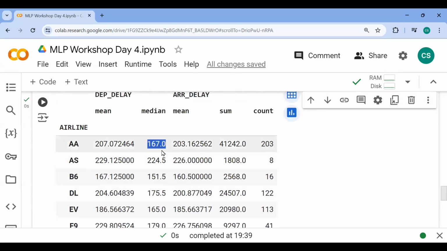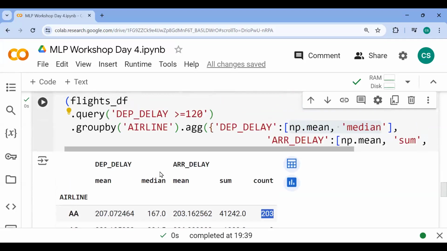I can give you a better question. What is the percentage of such flights? Not just 203. So 203 and 122 might seem large for us, but you have to normalize it with the number of flights belonging to these two airlines. That will give you a better understanding of how punctual they are, rather than just looking at the count of flights. I'll come to that. That's a very interesting question. Probably I'll show you how to do it.